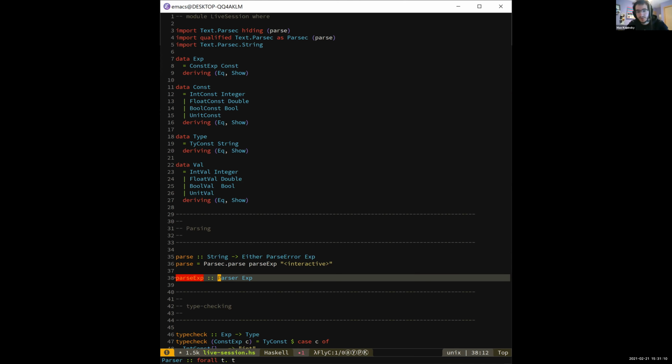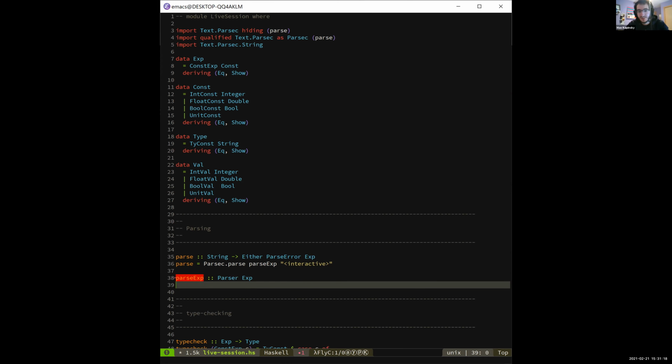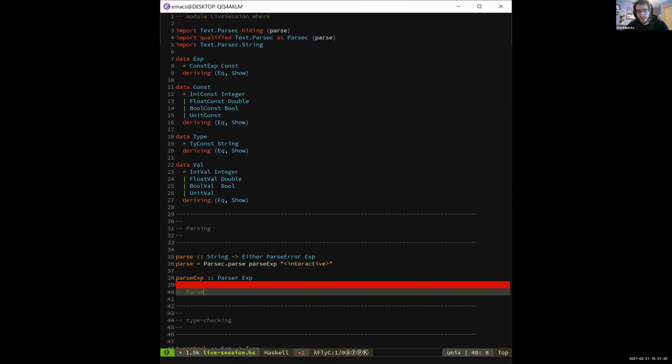But basically, this Parser type is just hiding all of that magic behind it. So somewhere in Parsec, they've defined something like type Parser a equals a really complicated thing in terms of String and a. And Parser is baked to String. So I got Parser from importing Text.Parsec.String. There's a more general thing that I could have used instead, but why would I do that? I know I'm parsing strings.